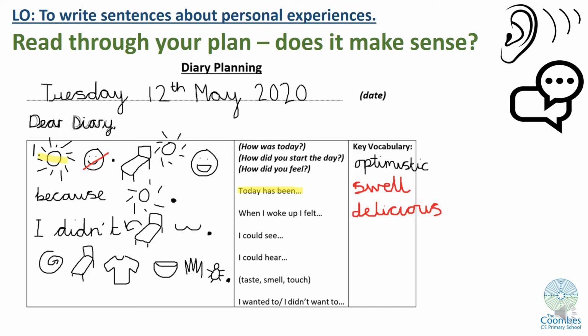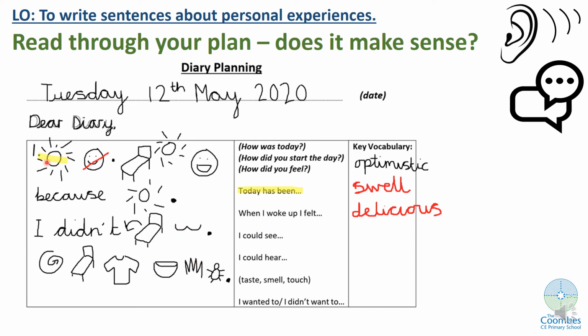So today we are writing our diary entries, but before you write it, you need to read your plan and check that it makes sense. So I'm going to show you me reading my plan, then you need to do yours as well. So read through your own work. As you can see, I've done a few little red pens just to change it up a bit. So instead of good, I changed that word to swell. I used my word map for another word for good. And then I put in delicious as well, as that was one of my tricky words that I used down here.